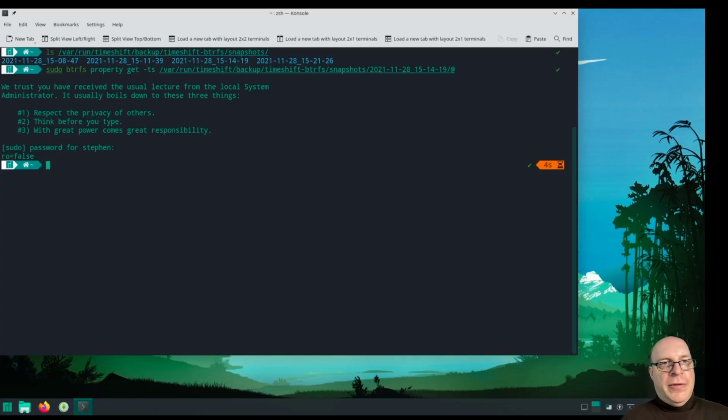So for doing an off-disk real backup, you want to make sure that it's no longer read-write, but that read-only is true. And once you've done that, then you can do something like Btrfs send from the source, the local drive that you want to back up, and then pipe it to the remote drive with Btrfs receive, the destination. And of course, you want to do both Btrfs commands with sudo, right?